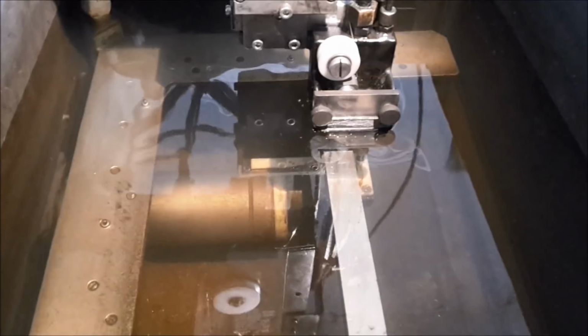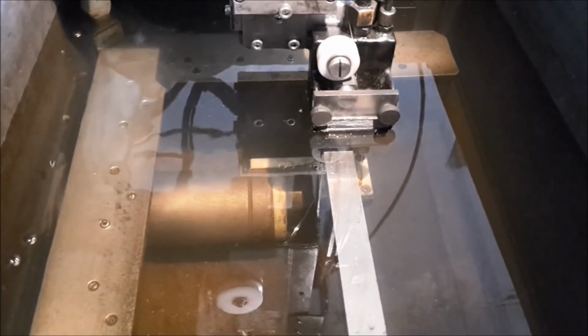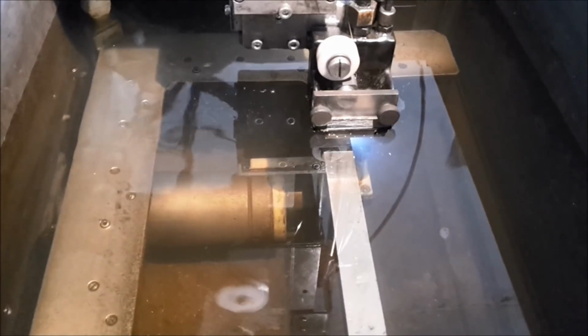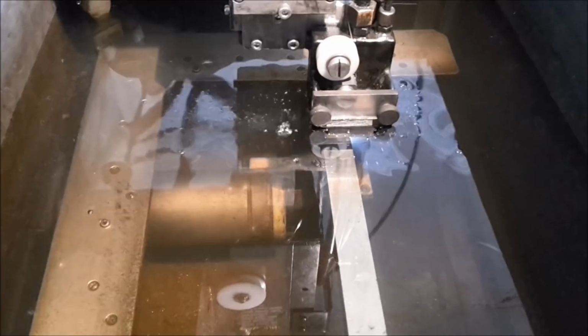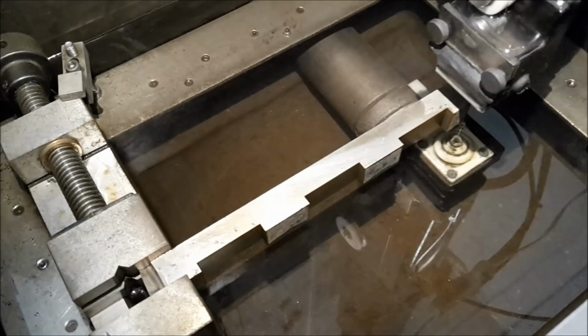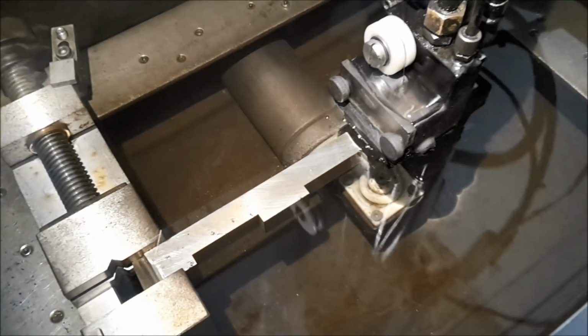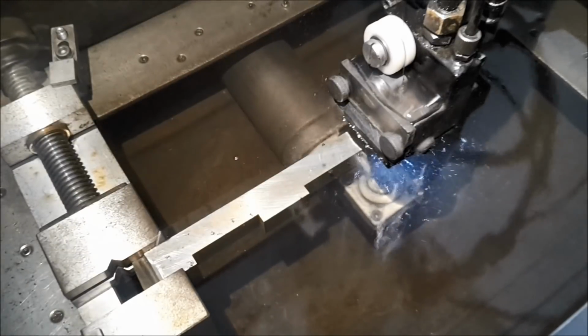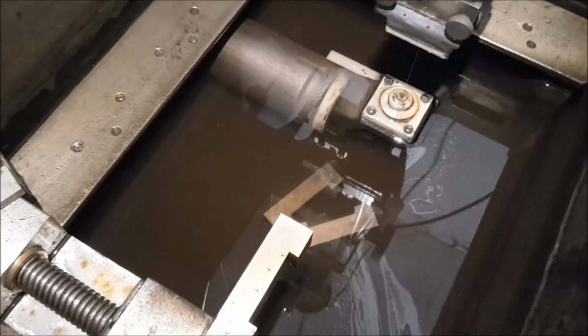So I've started to cut the new blanks. I do a roughing cut on the groove and then a finishing cut on the groove. The grooves are done with a roughing pass and a finishing pass. Next step is to cut off the blanks from the bar. The blanks are cut off from the bar.